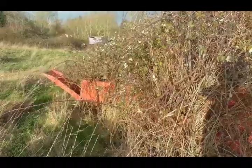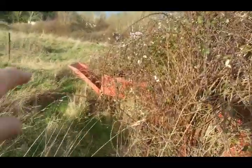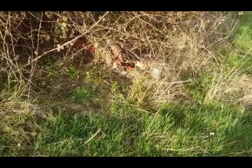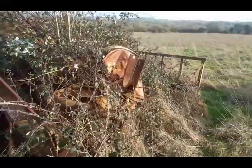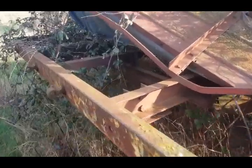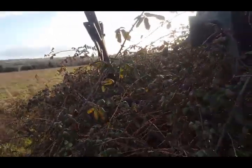I think that's a baler. There's a few over there for it. Yeah. That's a shoot. That's a cool thing. I don't know, I'm not a farmer. Yeah, that's a PTO shaft down there. Here's the back of the tractor. That's a mower. Yeah. The trailer was also just dumped on top of it.